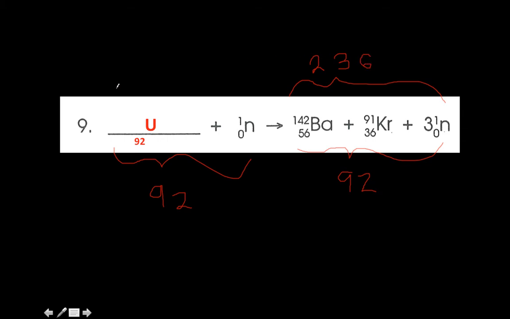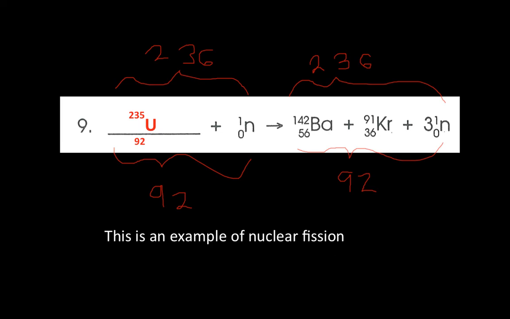And so this has to equal, it's one of my better 2s, 236. Well, that means the left side has to equal 236. We get 1 from the neutron, so 236 take away 1, and we're at 235, and it's now balanced. This should look familiar to you from the notes. Well, maybe not so familiar.